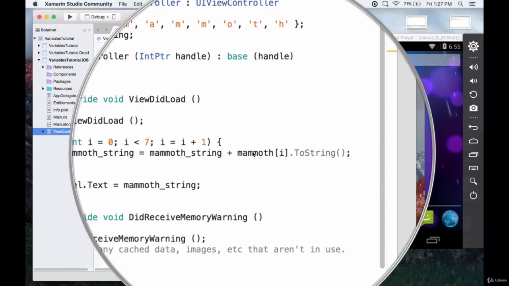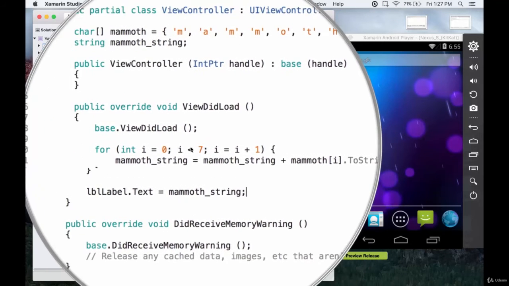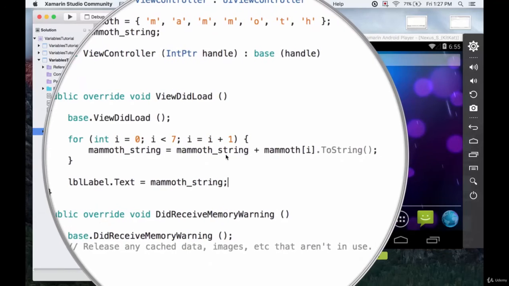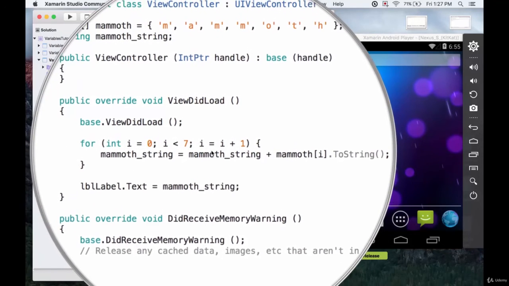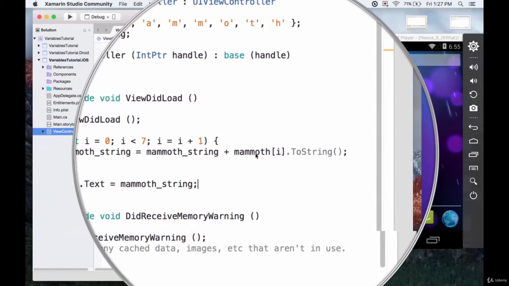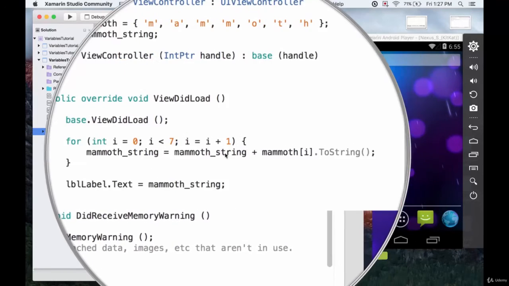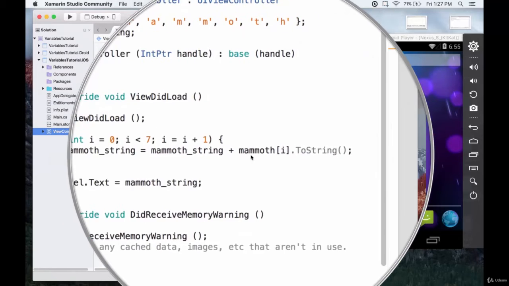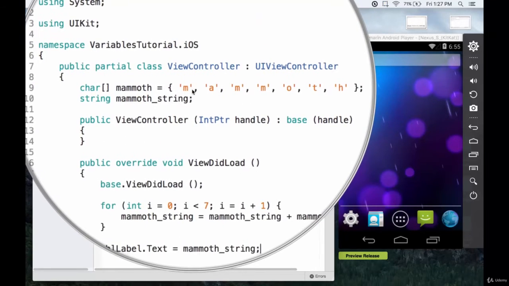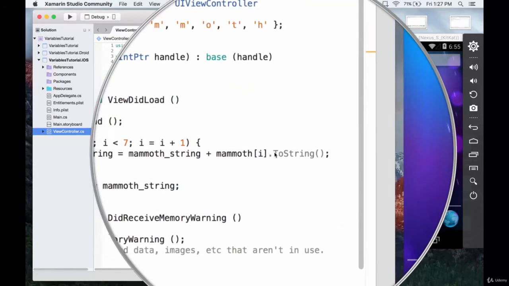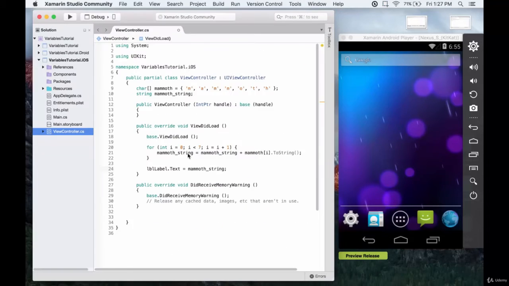Okay, so before we run this, I just want to recap again. The first iteration will take the now blank string and add the first character. So this will be mammoth of 0 because I equals 0. That will add the m to a blank string, so we'll convert the m to a string and add it to the string.